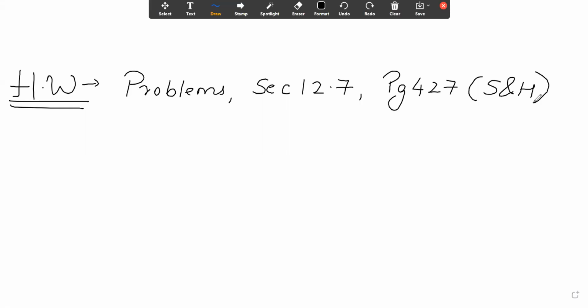Again, guys, the problems of this are very simple. And I will be uploading on the server the solutions for these, so access will be given to all students for the solutions also. Otherwise, you can start solving these questions. They are very easy questions. So guys, this is where I intend to stop.